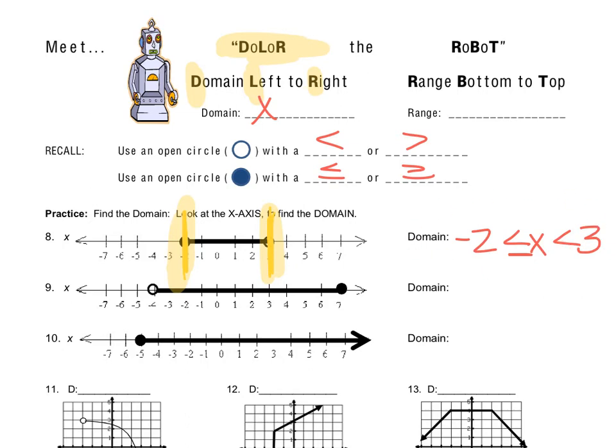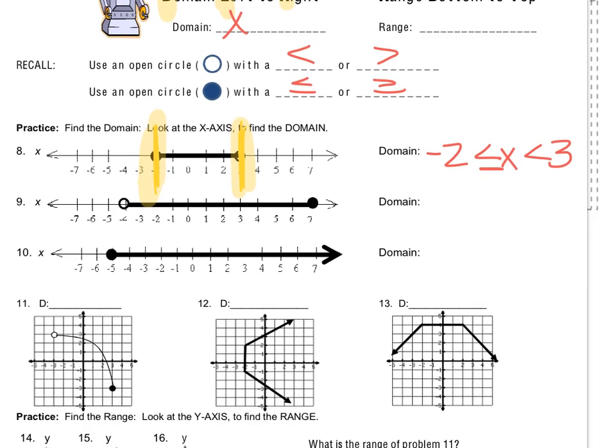So if we look at number 9, again, we're going to draw a line through our left side and a line through our right side. My left side is at -4, and my right side is at +7, and my x's are in between that because my graph is in between. At -4, notice there is an open circle, so we're going to put a less than. And at +7, it's a filled in circle, so we're going to put a less than or equal to.